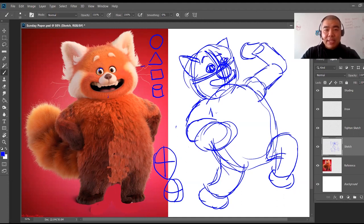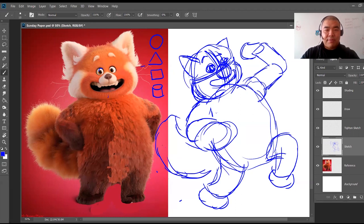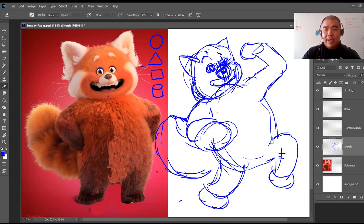Here's the eyebrow. The cheeks are a little bit wider, so I'll make them wider on both sides. We also have the tail for this character — I'll erase this and make the tail go similar to the reference photo, right over here. So we have the hands, the nose, the mouth, and the little nose right here. I'll erase lines we don't need to make things clearer.